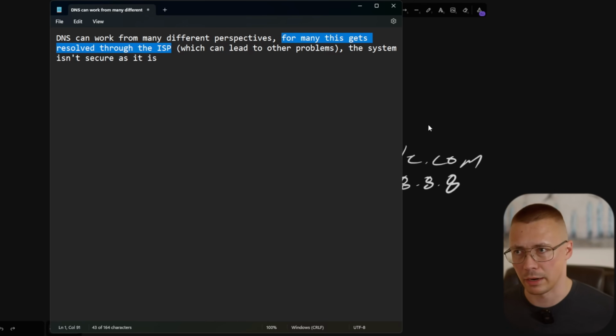You can block a lot of stuff through DNS. It's not just for censorship. We'll go over how it blocks ads, trackers, and malware, all that kind of stuff here pretty soon. But that can be an issue in some countries. It could be an issue in some localities. It can be a privacy issue. We'll cover some of the privacy stuff.